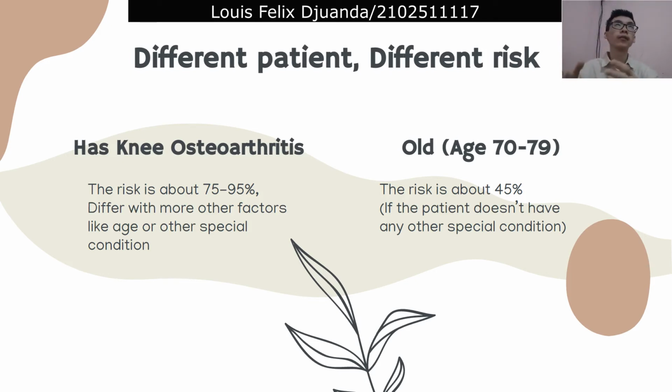The 75 to 95% differs because of how severe the disease is, and the percentage, like with old age, can be even more amplified if there are more special conditions related to the meniscus. What I want to say here is when people with a special condition show symptoms like just pain, they should be more concerned to do further medical examinations to make sure, because they have a higher chance to have a meniscus lesion, up to 95%. This is for me. Thank you.